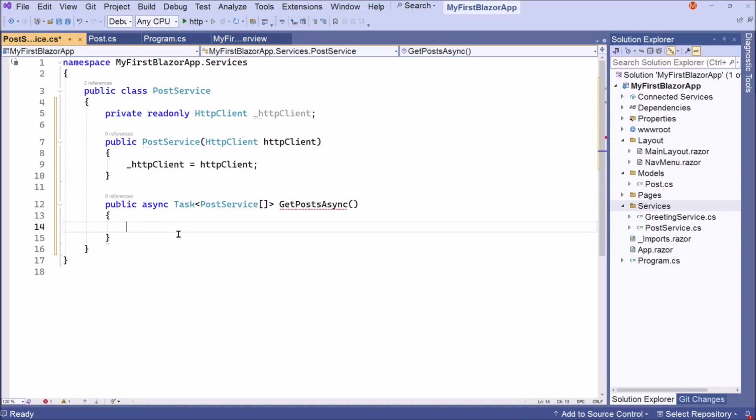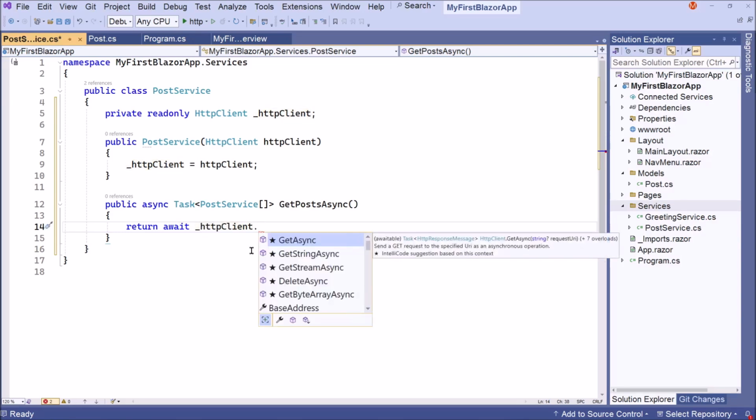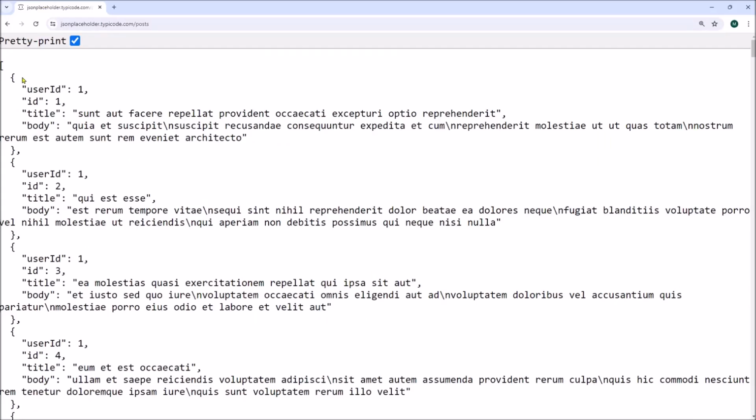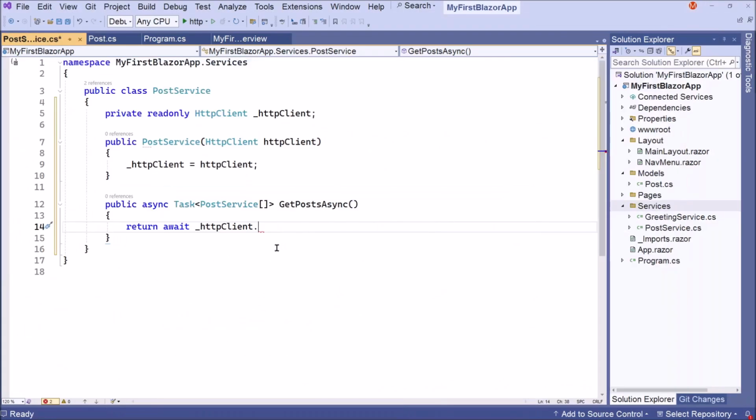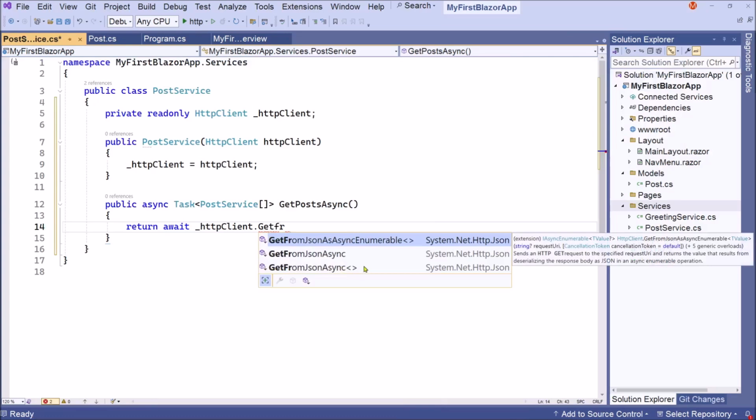Okay, inside this method, we just get data from the public web API. Because we use async, we need to return that data by using await. We have this HTTP client here because we are going to get data in JSON format. Our data is JSON format. Therefore, we can use this get from JSON async.